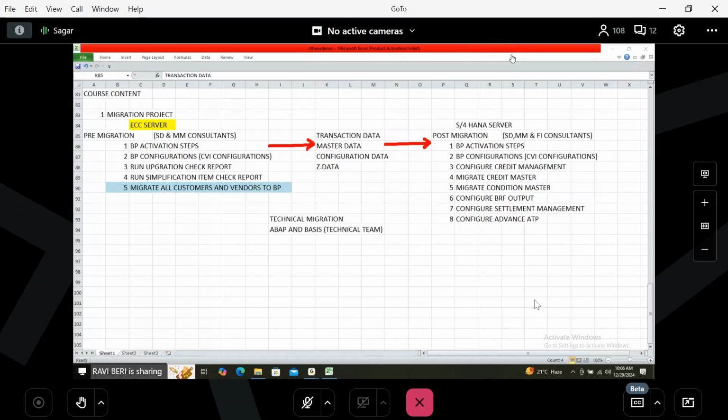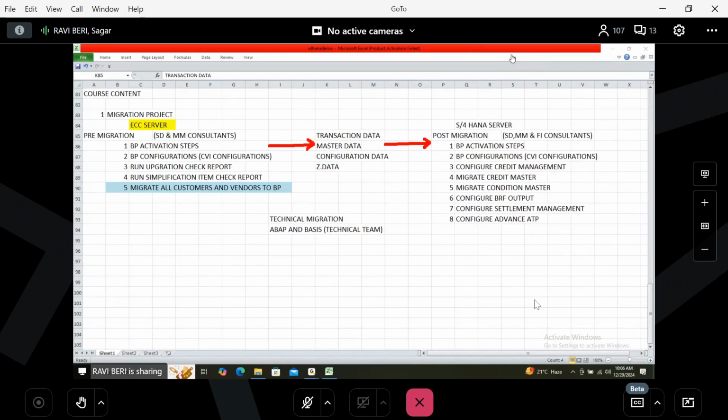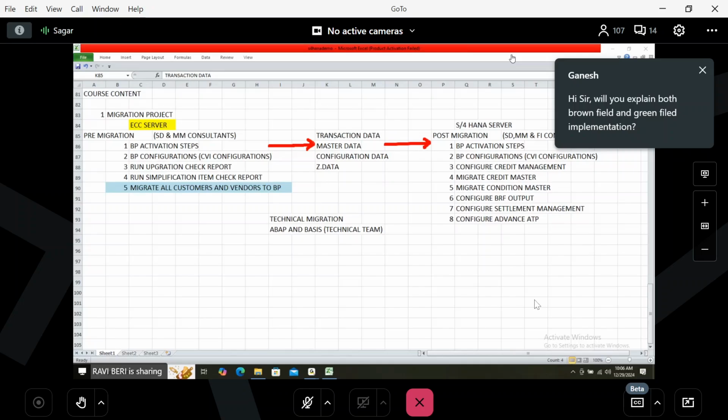And what about the configuration data and Z data? Basically, as far as my understanding till now, in S4 HANA, whether it's configuration or Z data and any interfaces, do they have to be reconfigured, or redeveloped again? Is it to be transferred from the ECC box to S4 HANA, or just, as far as my understanding, it is not just a support pack upgrade or any other migration. The HANA box is completely to be configured new, or any Z programs to be developed again. But you're saying it will come along, like master data and transaction data.